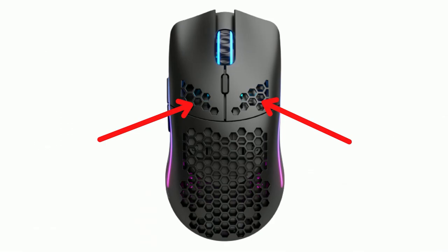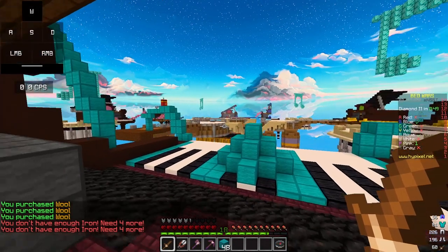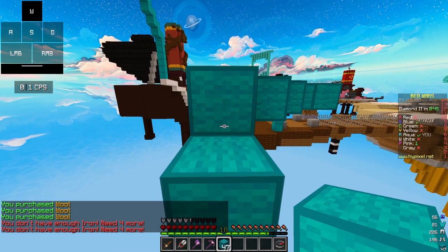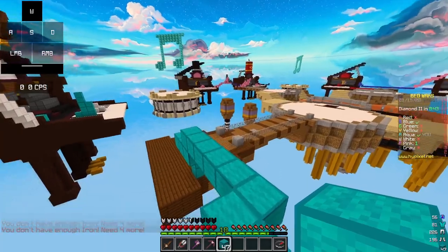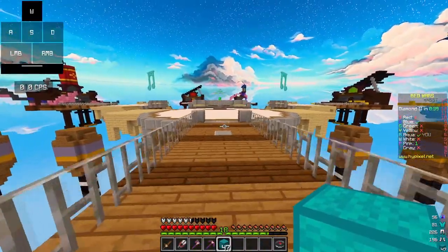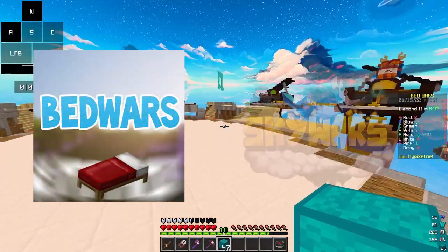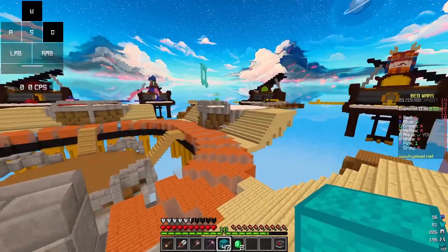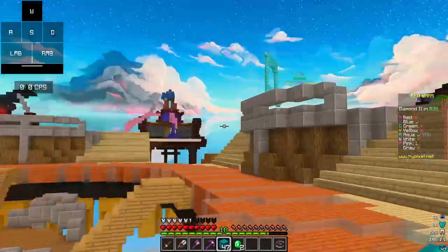On the Model O, there are these honeycomb holes, so starting a bit in front of them should help you to get more CPS. But for any other mouse that has no honeycomb holes, you should start all the way from the back. At the start, many people have trouble with good timing for long dragging, as it is slower to reset. A tip that could help you to get better timing is to play a lot of Bedwars or Skywars games while placing a lot of blocks at once. Soon enough, this will help you to improve your timing for bridging methods such as tally bridging.